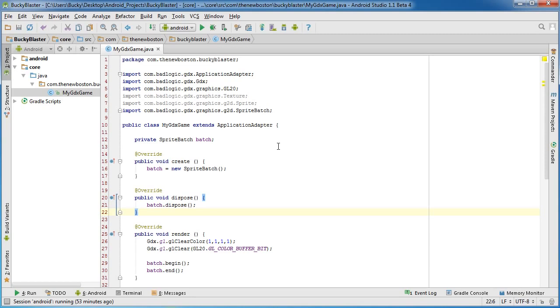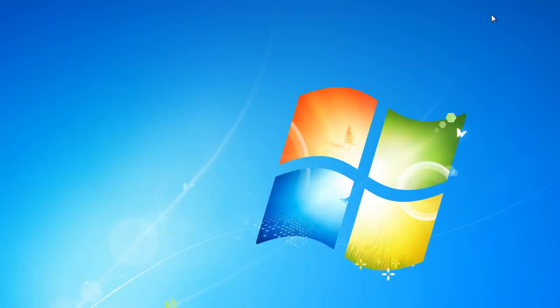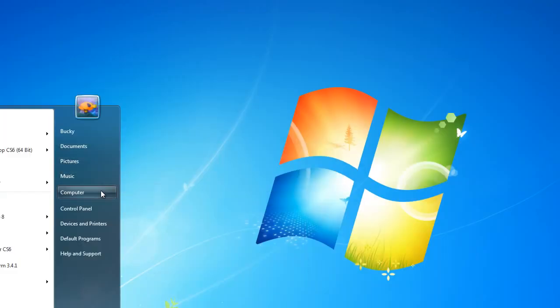Before we add an image to the screen, we actually need an image in the project, and the location that you add that is in Android, in your assets folder. Remember I said that 99% of the time we're going to stay out of this folder? Well, this is the 1% exception.